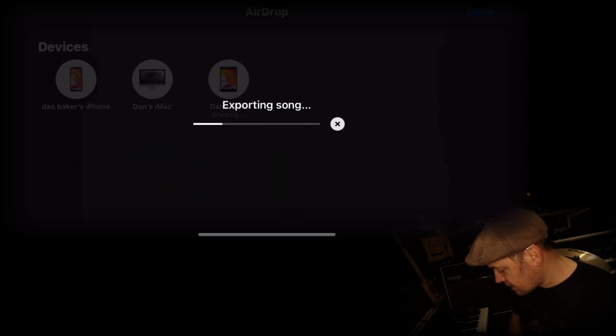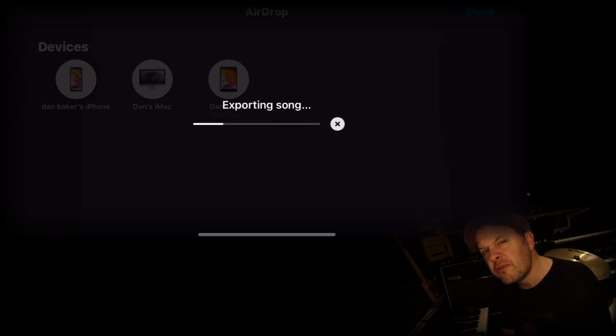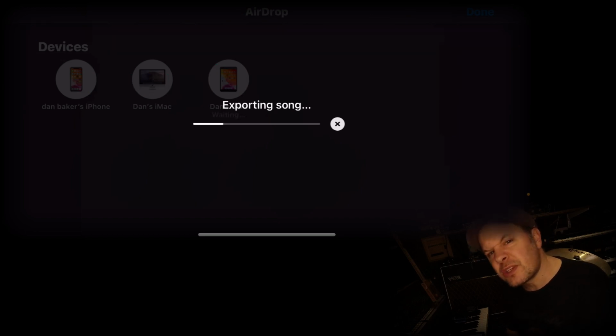There we go, my iPad. Exporting song. So it's doing a mixdown at the moment. Now I have no idea what the volume levels are doing at the moment in overall terms. But actually that's not such an issue as long as it's not distorted, because in Positive Grid's Final Touch program, you can actually lower the gain to start with before you do any other compressing. So you can see it's exporting the song at the moment. We're just going to wait for that before the next step.